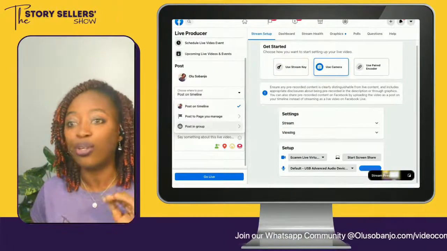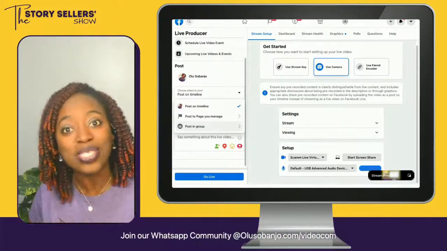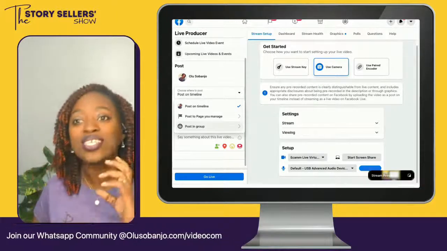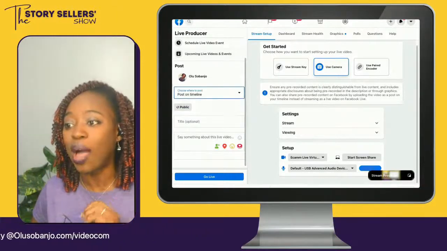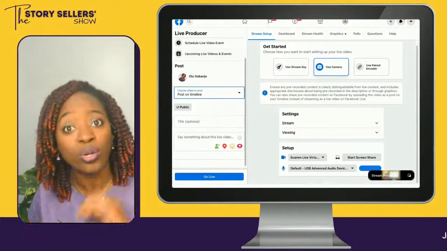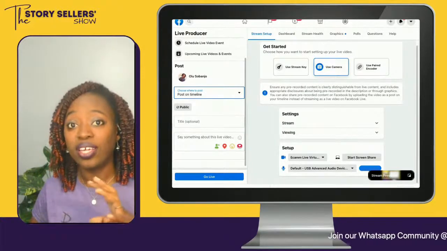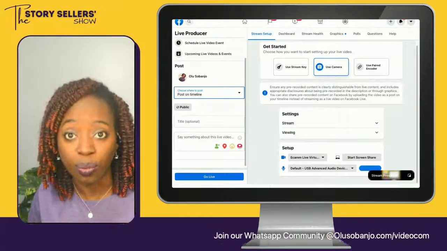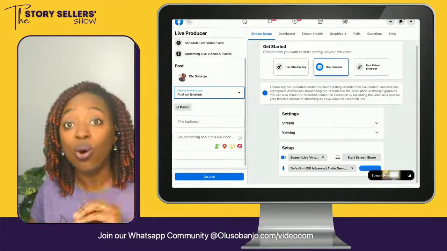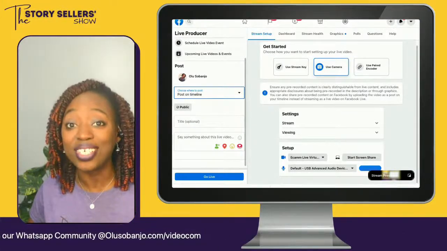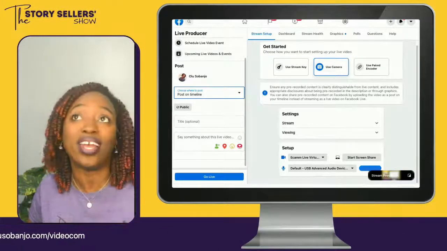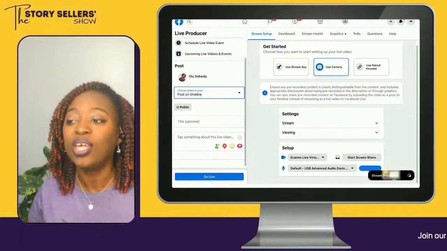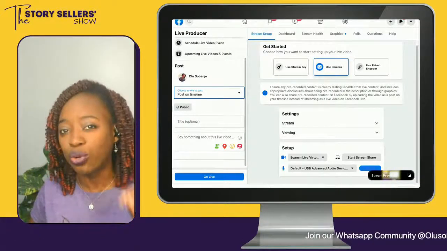Now, you don't want to go post in groups that you don't manage. Because most of the times, people that own the groups already set up different rules in the group. So if you just go, it's like privacy issues, and security and all that. You don't just want to go post in a group that you're not a part of.